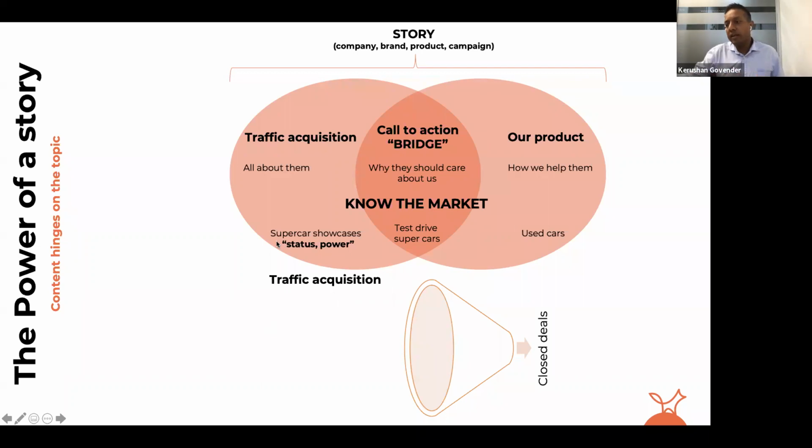So just to pick up where I left off, the key thing that we want to look at is we don't want to bombard the market with just generic content. We don't want to bombard the market with just constant pieces of facts. People don't like a string of facts. People don't connect with them.